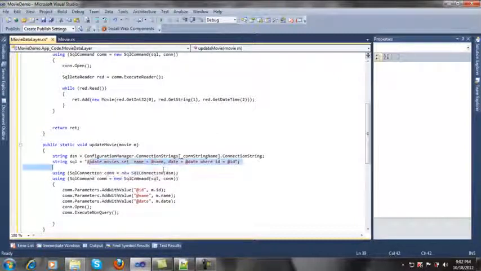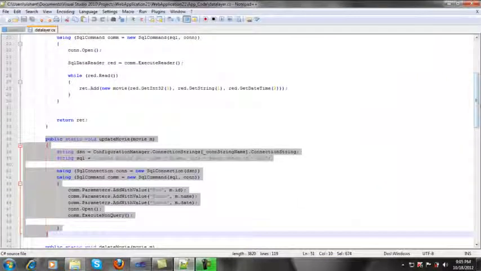This is my update query, and here I am opening the SQL connection. I am opening the connection here, and also here I define a parameter, and here I am just executing the query.